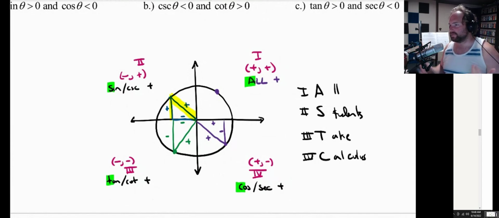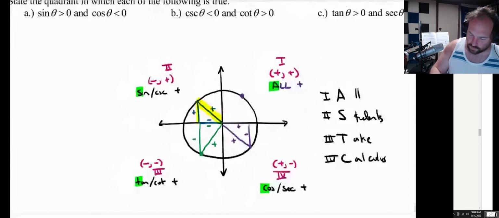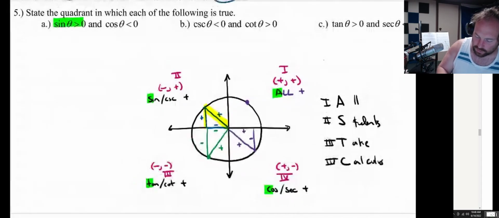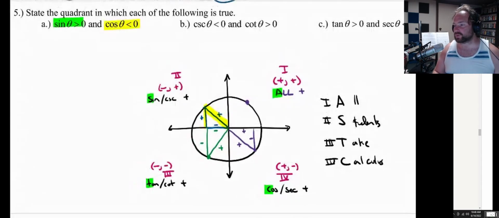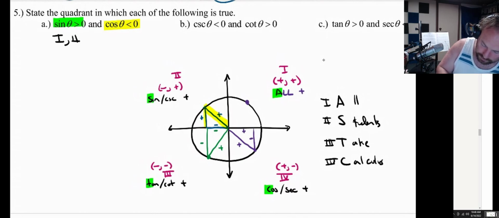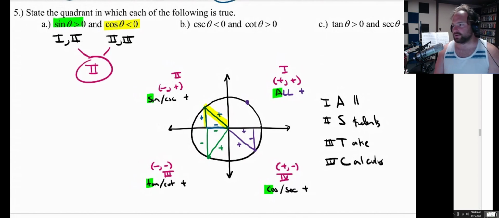Now, with this diagram in mind, these questions will become really easy. So, first question, where is the sine positive and where is the cosine negative? Well, sine is positive whenever the y value is positive. Here's another entirely different way of thinking about this problem. The sine is positive whenever the y is positive, since sine is the y value and cosine is the x value. So sine is positive in quadrants 1 and 2. Cosine is negative whenever the x value is negative, and that is true in quadrants 2 and 3. And so, of course, the marriage of these two groups is quadrant 2. If you have an angle whose sine is positive but whose cosine is negative, you're in quadrant 2.